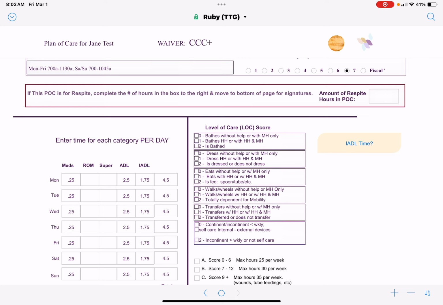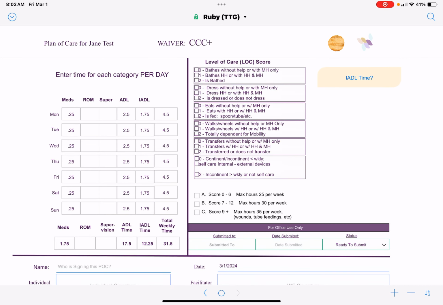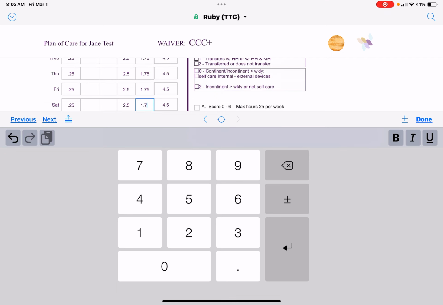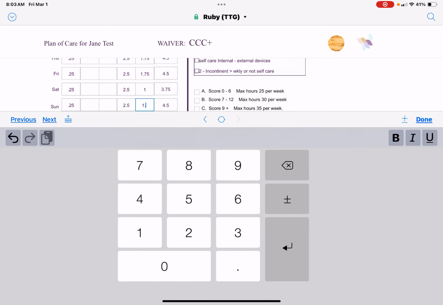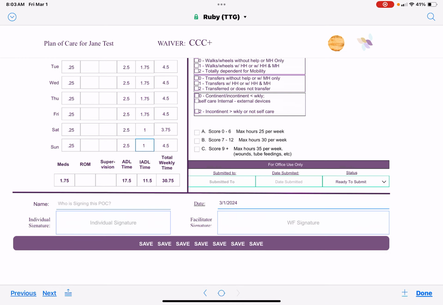So we need to decrease this somehow. So let's decrease the IADLs down to 1. And we got 3:45. So let's decrease the ADLs down to 2.5.